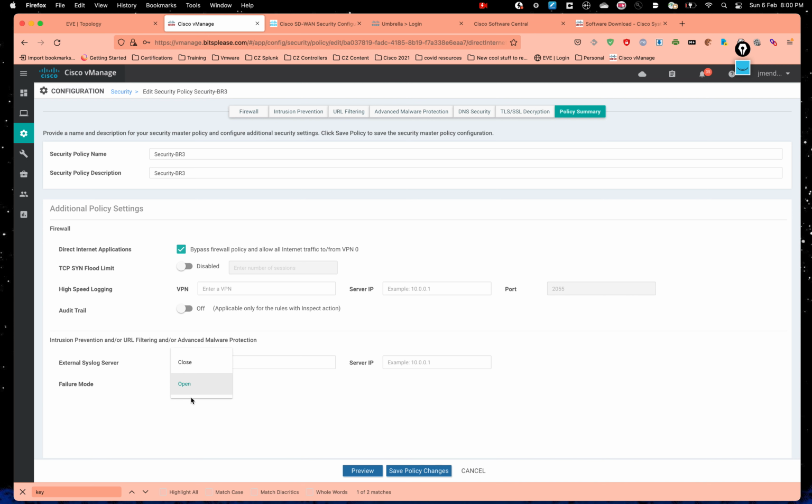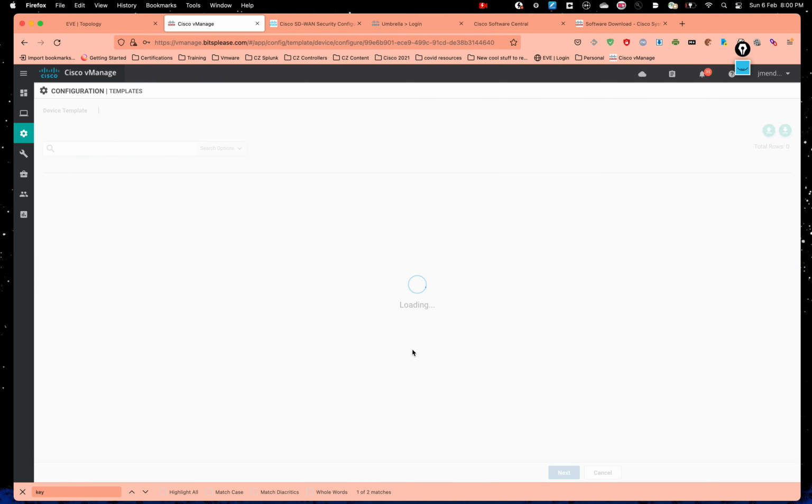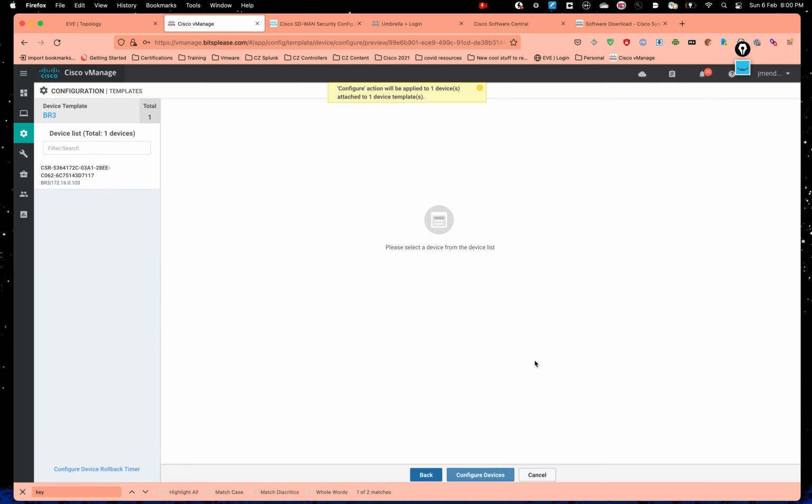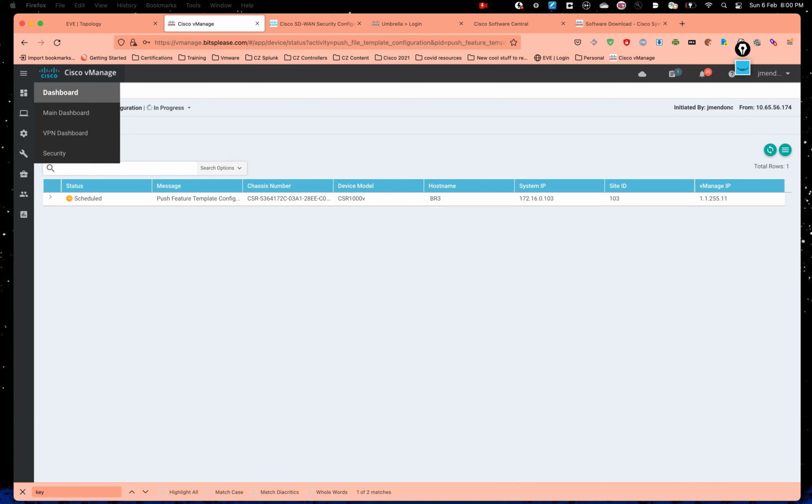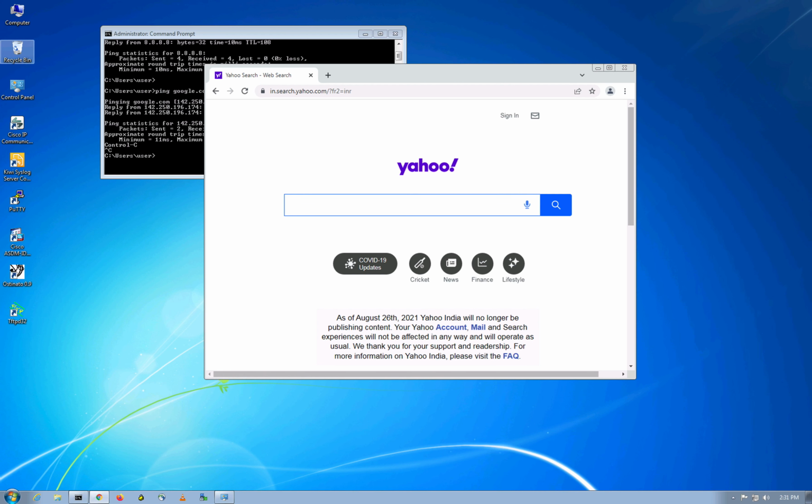In case the security engine fails, do you want all the connections to go through, or do you want everything to be shut down? This is what decides that. In our case, we have kept it open, so there won't be any inspection, there won't be any firewalling happening, right? There you go. Let's save that and configure this, and I'll be back once this is done.